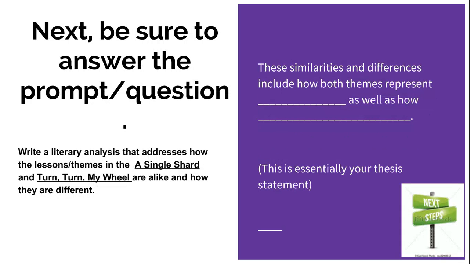Next, in your introduction, after you have the titles of the text in your first sentence, you then want to be sure to answer the prompt and the question. So here is the question: Write a literary analysis that addresses how the lessons and themes in A Single Shard and Turn My Wheel are alike and how they are different. So you're comparing what is alike and you're contrasting differences. So here would be a good example of a second sentence in your introduction paragraph.